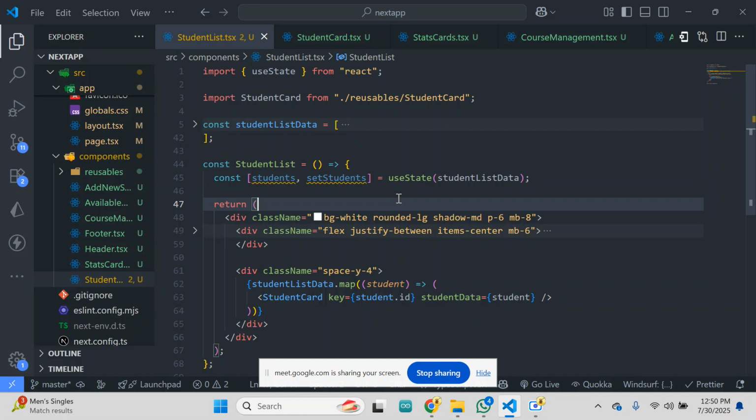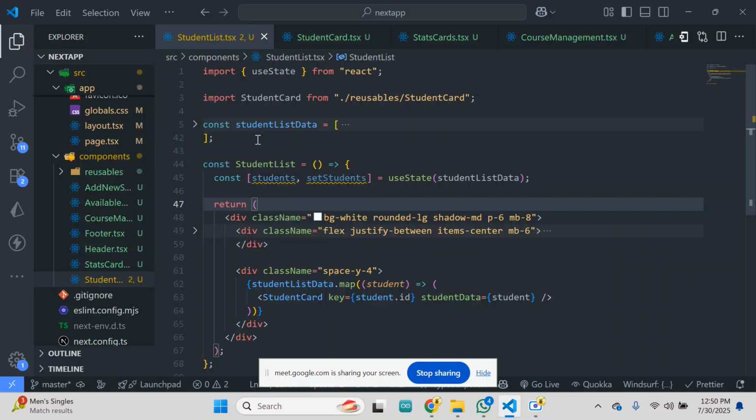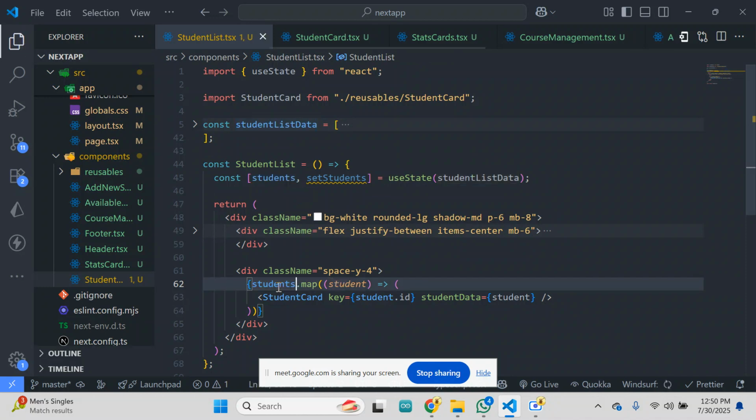How is it? So now, here instead of using student list data, I'm going to use students. Copy this one we have used and paste here.